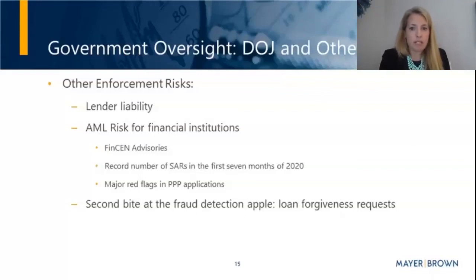And some of the common red flags FinCEN highlighted were customers engaging in transactions to or through personal accounts related to medical supply or other medical sales, payments that were unusual for the type of transaction or for the industry's pattern of behavior, such as the use of virtual currency, prepaid debit cards, or the use of MSBs to pay for medical goods, and then some more traditional BSA or AML red flags, such as a lack of lengthy corporate history. Was the corporation stood up in March or April, and then website irregularities.